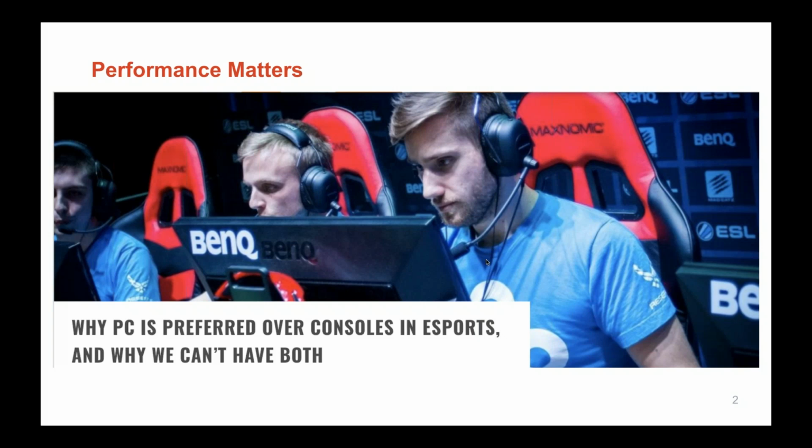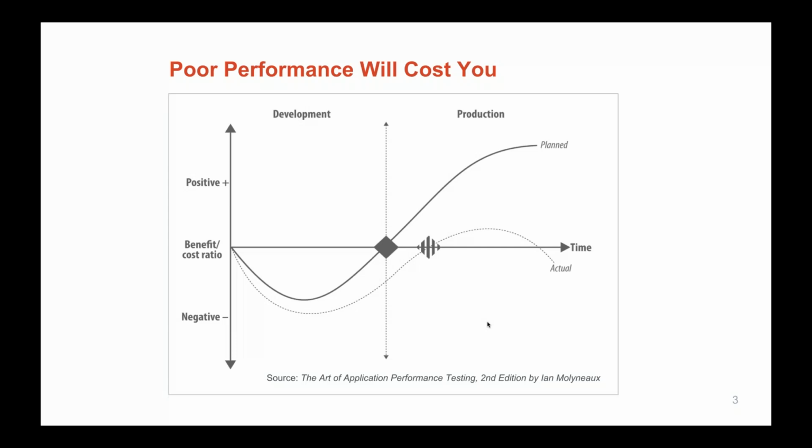So this got me thinking about how performance matters, not only in esports, but how it matters when you're testing web applications. So as most of us that are testing using Selenium or Appium or any type of business application, we know that performance is very important, and we know how much it will cost us. So poor performance is definitely going to cost if you don't address it early and often.